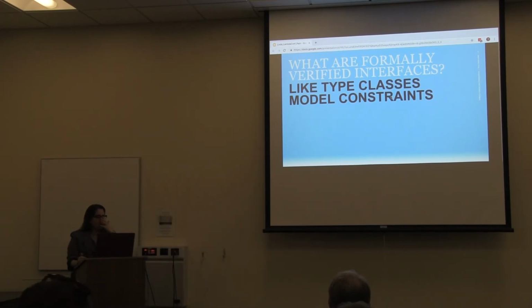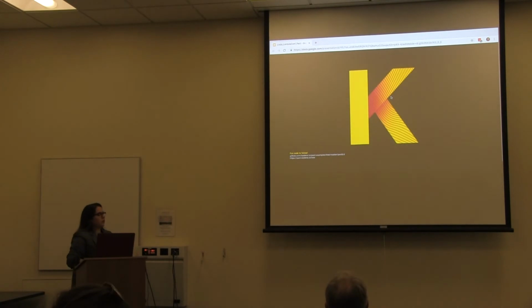But we've expanded it so that you can also put module constraints. You can say the return type of this function must always be divisible by 2 or something like that. You can obviously create juicier properties, and I'll show that right now, actually.